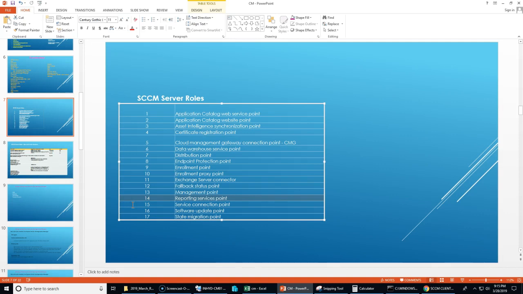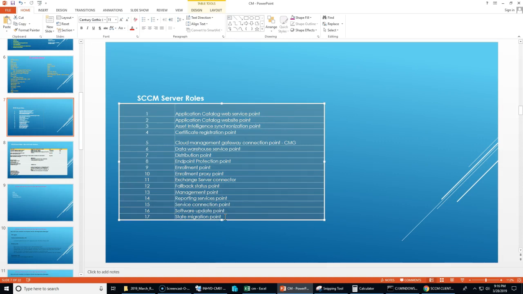Since we have installed SQL reporting services, but it was not fully integrated with the SCCM server, you have to configure your SQL reporting services to integrate with the SCCM server. To do that, you need to enable a role. A role is a kind of a feature which we talked about earlier. If you enable this role, the reports can be generated. If you enable software update point, you can do patch management. Like this, each of these roles has its own features or key responsibilities.